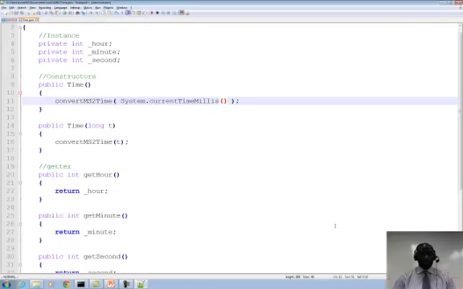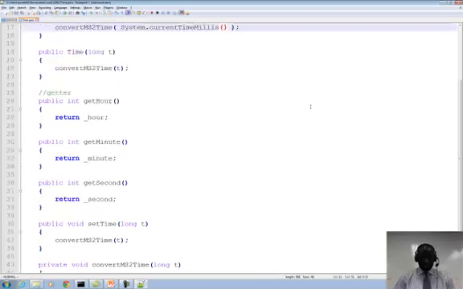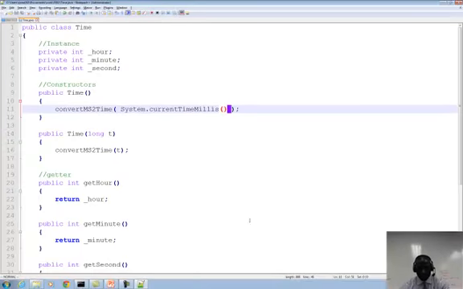But here is the code for Time.java. I will make this available online as well, so you can look at it, as well as the UML designs for it. So that completes the part of the lecture that I want to show you with Time.java. It is your responsibility to finish it, which is to write the main Java file, and inside the main method for that file, create a Time object, and make sure you fulfill the requirements for the assignment. Alright, if there are no questions, we will conclude this lecture.